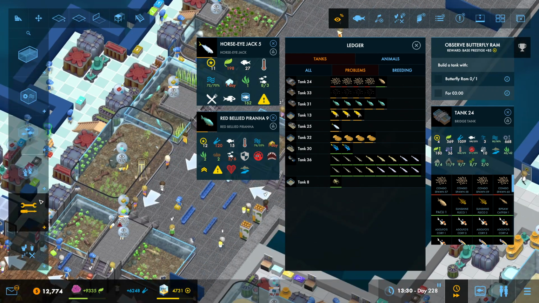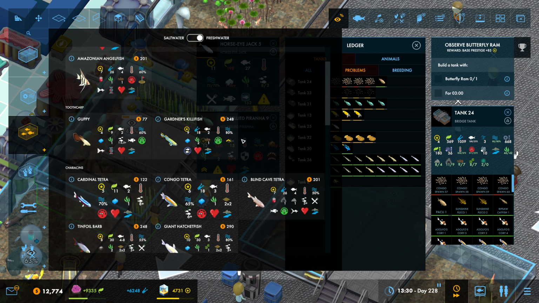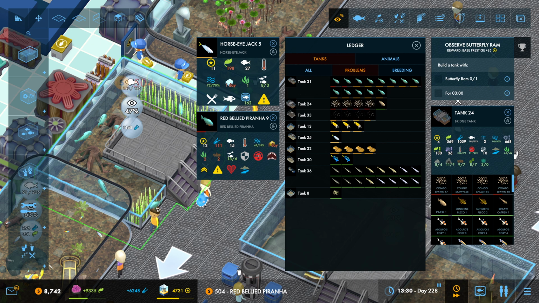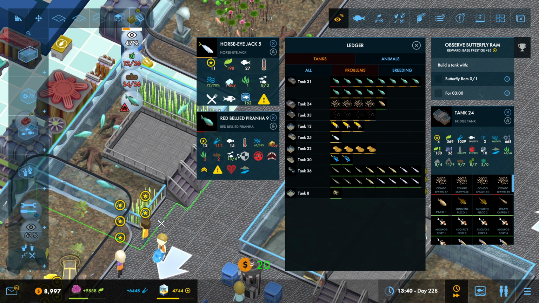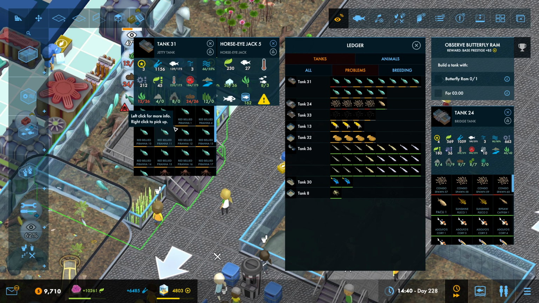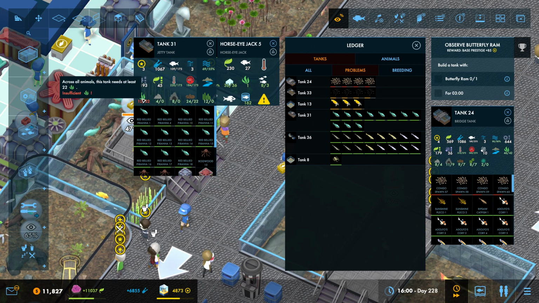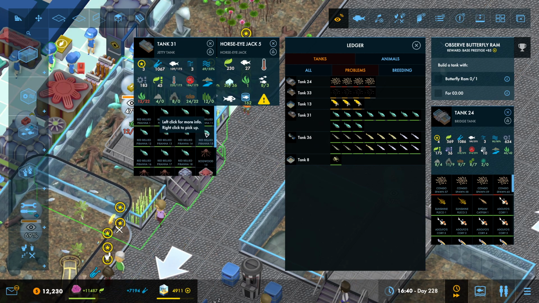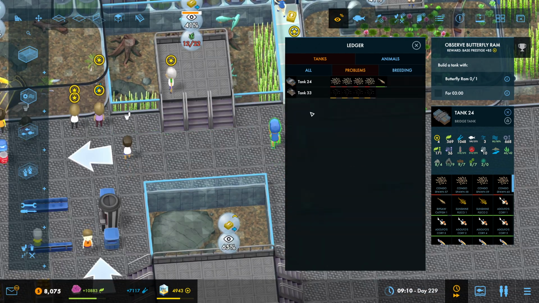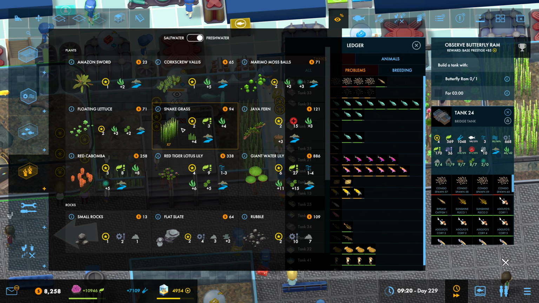Red-bellied piranhas. Apparently, we've got nowhere near enough, which is a bit of an issue. The reason that I think some of these red-bellied piranhas ended up dying was because there is a predator in the tank that can eat them, right? No. That's not true. Okay. We still need more stuff. Look at all of the problems. Look at all of the flippin' problems that we've got. Like, goodness gracious me, we have got a gargantuan number of problems.